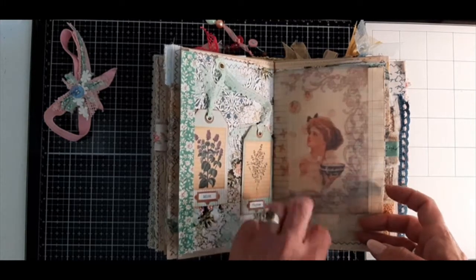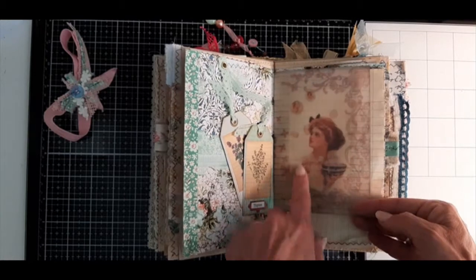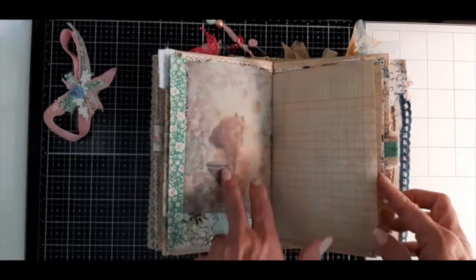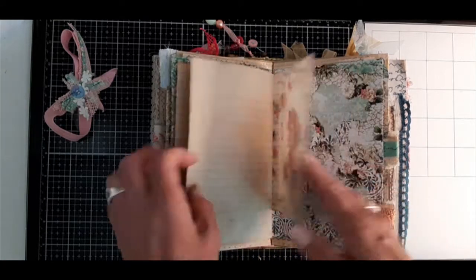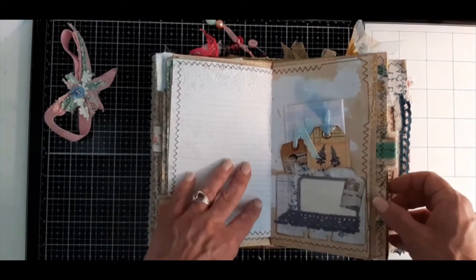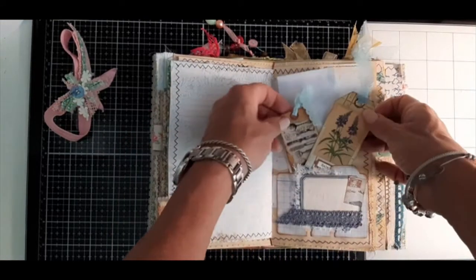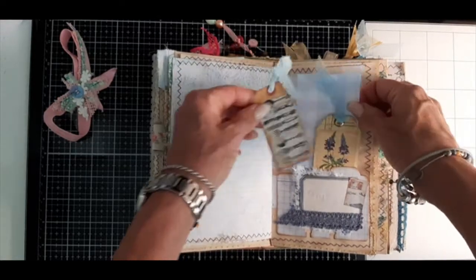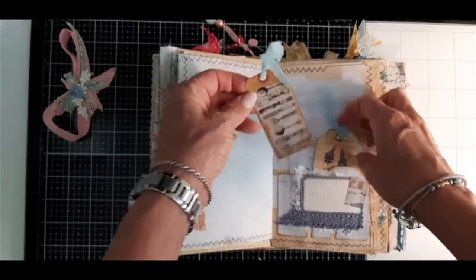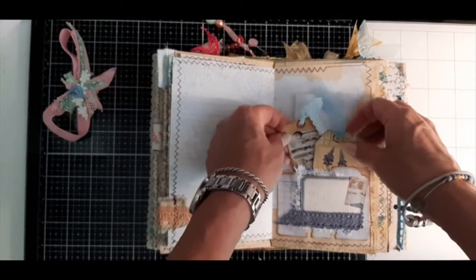I don't know where I got this. This is a piece of vellum, and I thought it looked nice because it's food related. Some ledger paper I coffee dyed. Again, the Medieval Mirage. Again, one of the tags from the kit I don't know the name of, but I will link it below. One of my own labels, tags.